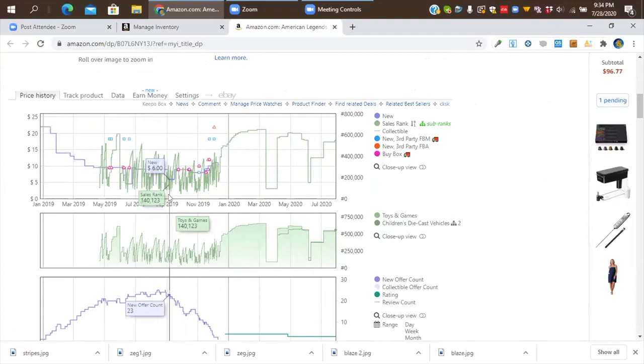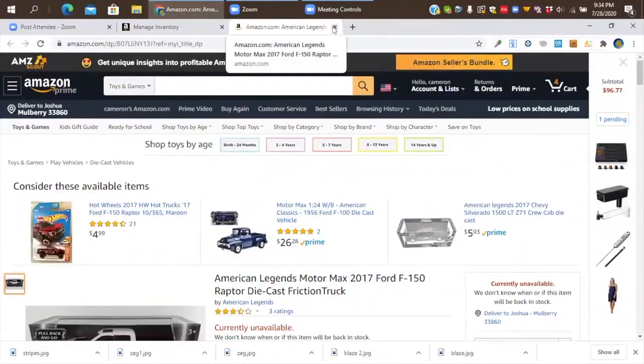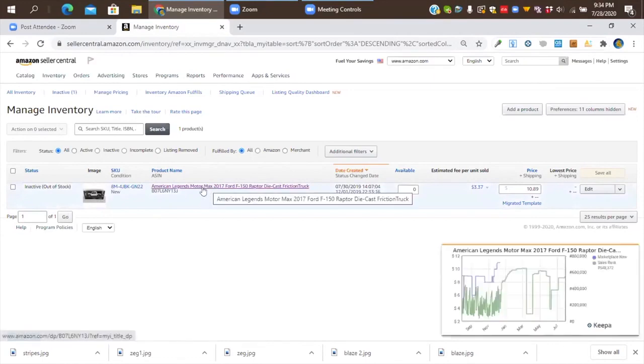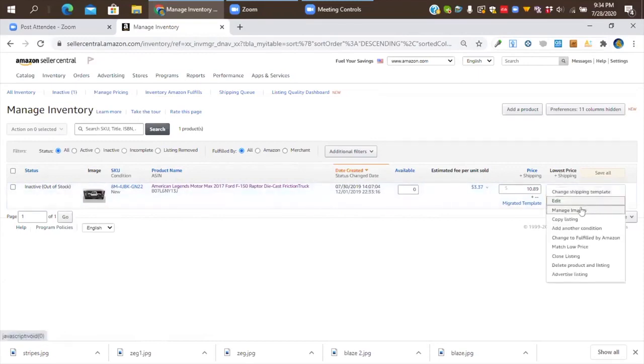Now this is a paid one that I use, but the point of it is that in this back office, you're going to be able to see your products. You're going to be able to click on it and see what other sellers are doing. This is selling by the merchant, which means you're shipping it out. But you can change that. You can come over here to edit. You can manage your images, change it to fulfilled by Amazon.